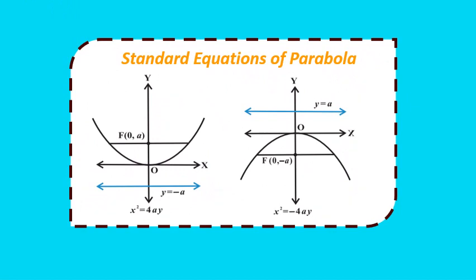Now coming to the next two forms. In this figure you can see that the parabola is symmetric about the positive y-axis. Then the equation of the parabola is given as x square equals 4ay, where the focus has the coordinate (0, a) and the equation of the directrix will be y equals minus a. And if the parabola is symmetric about the negative direction of the y-axis, then the equation will be given as x square equals minus 4ay. Coordinate of focus will be (0, minus a) and the equation of the directrix will be y equals a. Clear? Positive direction, so x square equals 4ay. Negative direction, so x square equals minus 4ay. Clear? So pause and note down these standard equations.